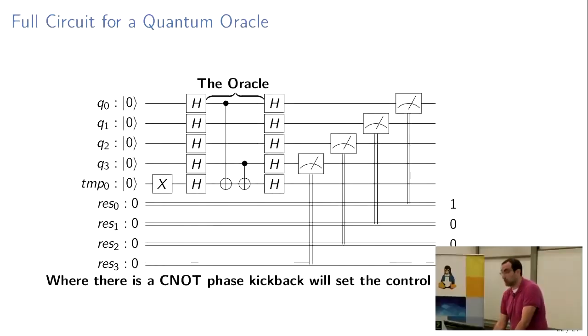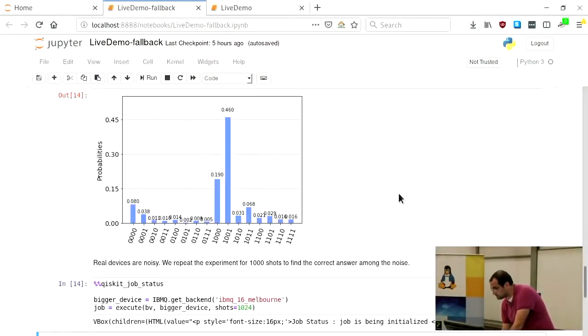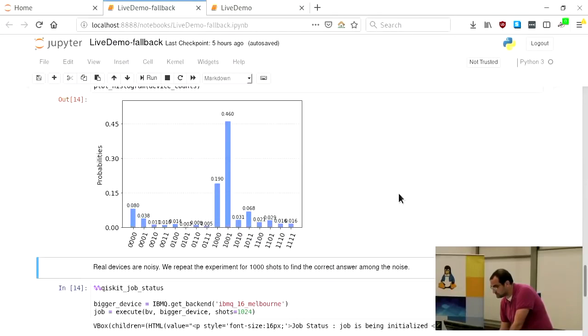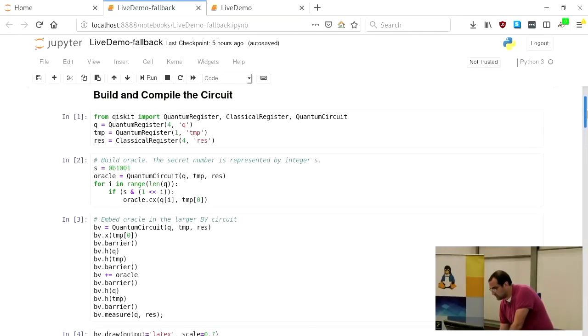In your definition of the quantum oracle, you used res as one of the arguments. Actually, it's not used in the oracle, right? Sorry, can you show the definition of the quantum oracle? No, the code. It's above, I think. Below. So why do you use this res? It's just transferred. Those are the classical bits, the classical register where we store the results. Yes, but it's only used later in the code.